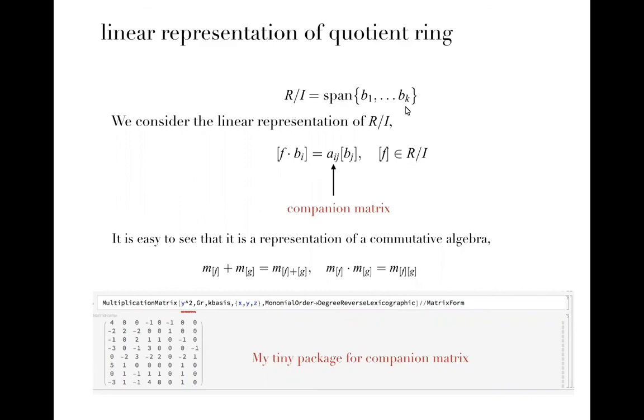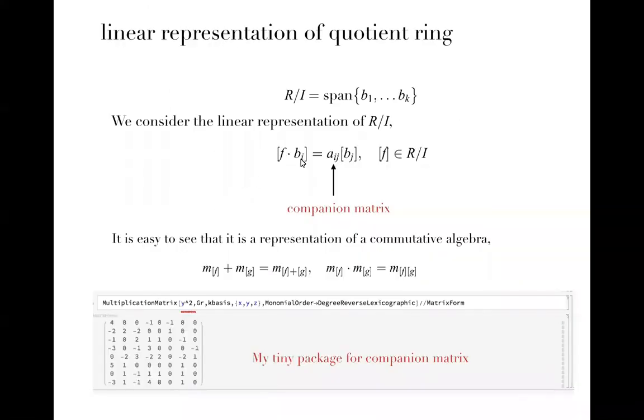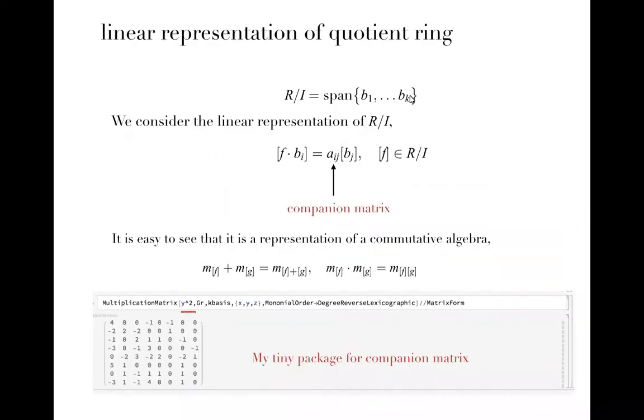So this one can be easily done. Sure. So here, this f is given, f is fixed. So f multiplied by any of these basis monomials is still a polynomial. But then I can divide by the Gröbner basis. Anything which is divisible by a leading term is gone, isn't it? So f times b_i, I divide it by this Gröbner basis G here. I just look at the remainder. The remainder must again be a linear combination of the basis monomials, and the coefficients are numbers. I collect the numbers. So this is a matrix.